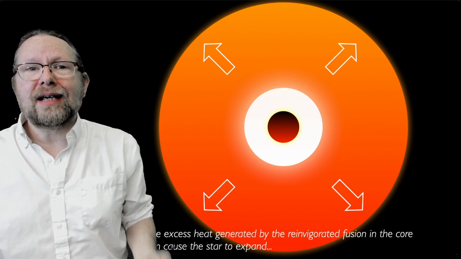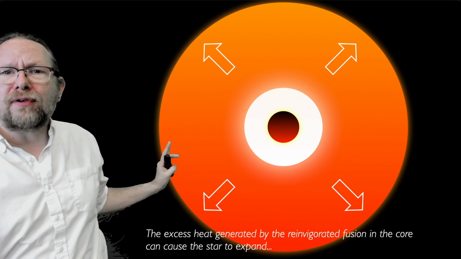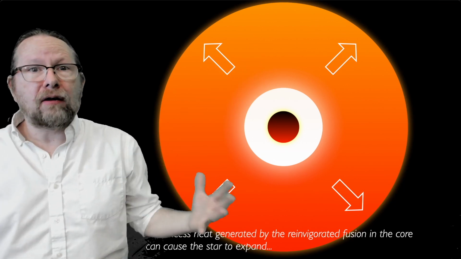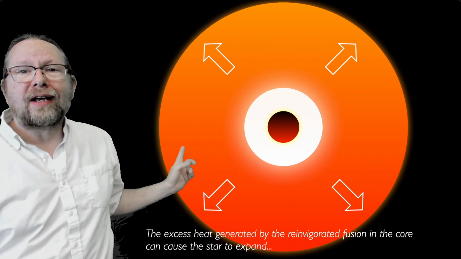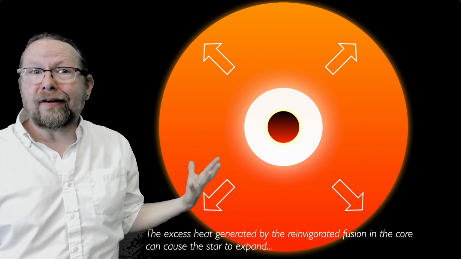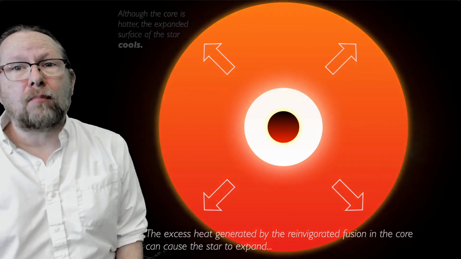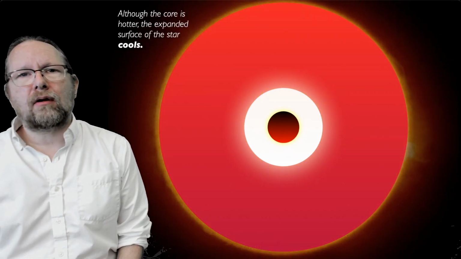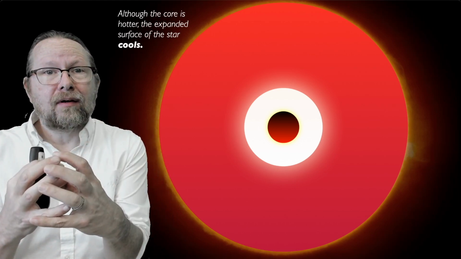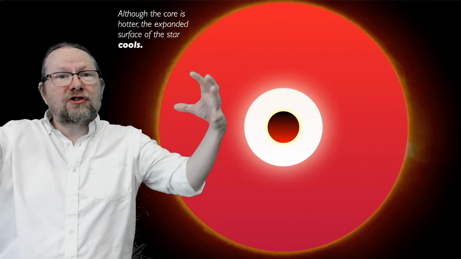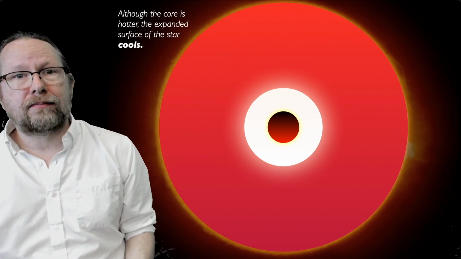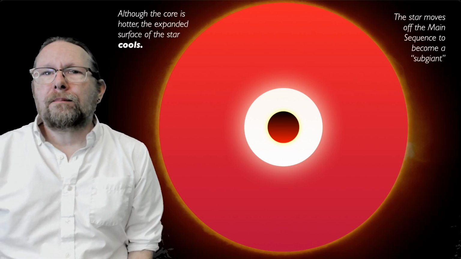It will, even though it's cooler on the surface, because you've taken that heat and you've spread it out over a bigger volume. The sun will get cooler and redder on the surface, but it will also get brighter in the sky and give off more radiation to the Earth. So in this process, the core heats up. That expands the star, but the surface of the star cools and gets redder.